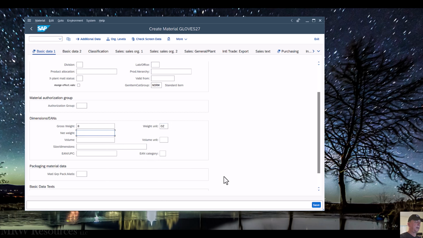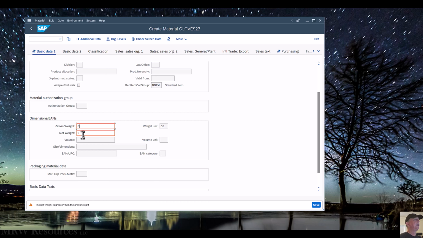What if we set net weight to be 9? That would be interesting. Let's see what happens if I then press my enter key. Yeah, okay, so look at that. So we know what gross profit and net profit is. Well, we have the same kind of concept with weight. The gross weight would be the weight of the item, including all of its packaging and wrapping and so forth that we would use for shipping purposes. But the net weight of the item itself would be just the gloves after you've taken them out of their container, wrapper, box, etc. So in this case, it's basically telling me, hey, net weight's greater than the gross weight.